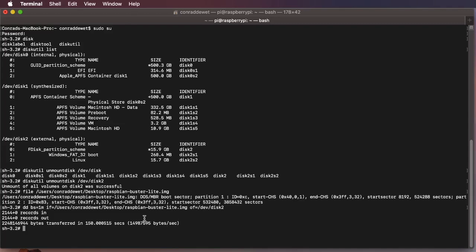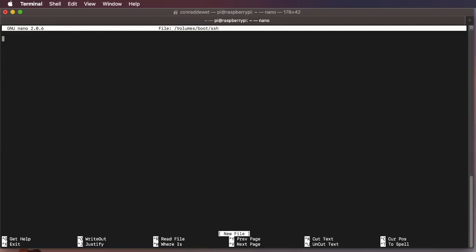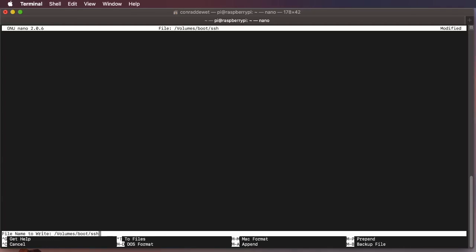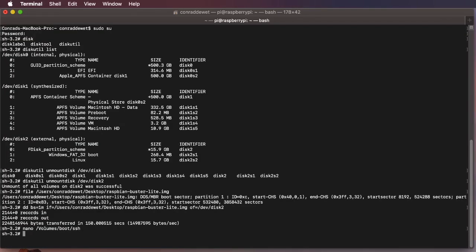The next thing I need to do is write a small file to the root directory of that disk so that we can access it with SSH. So I'm going to type nano /Volumes/boot, that's what it's called. SSH is the file, so I'm going to use nano, it just writes the file, and then I'm going to exit, say yes, I want to save it, yes, the file's name is that. So I've now got SSH in the path.